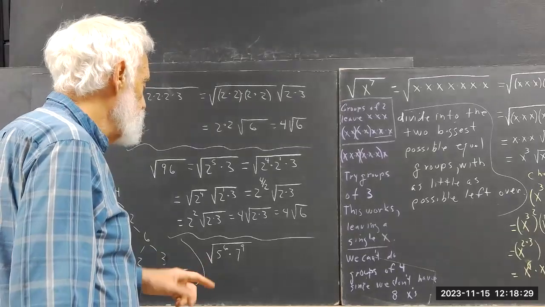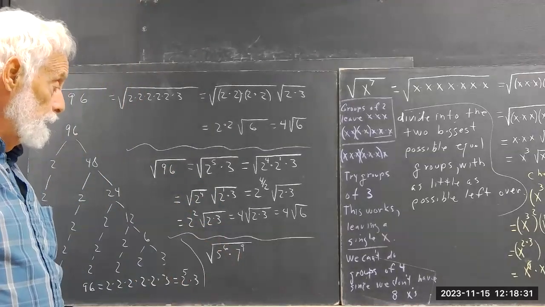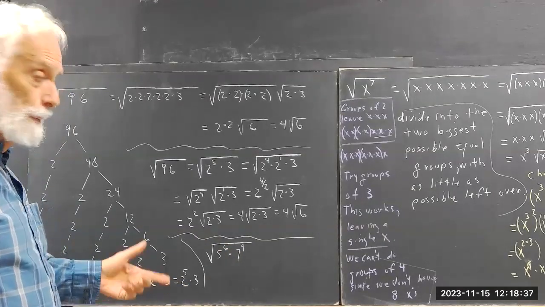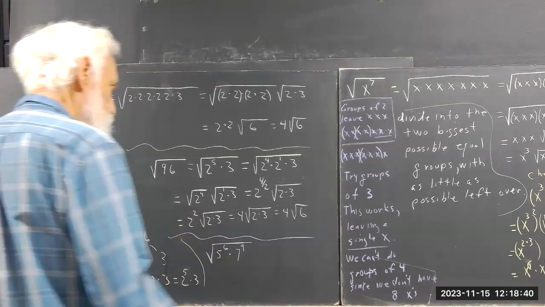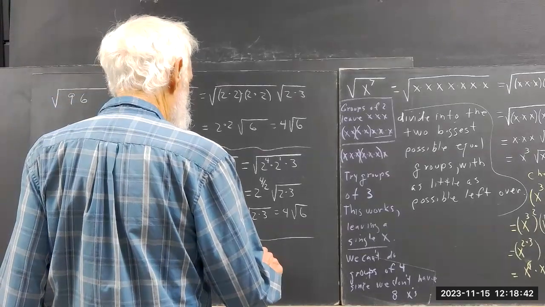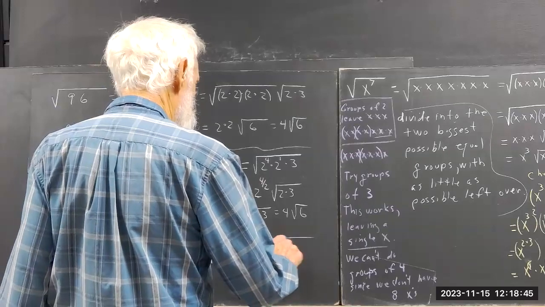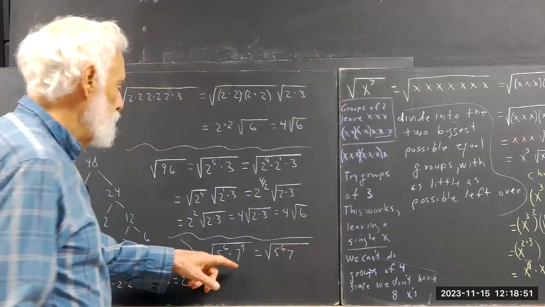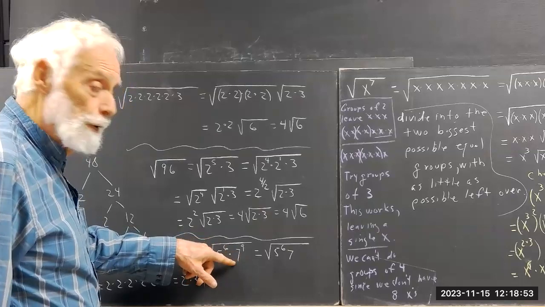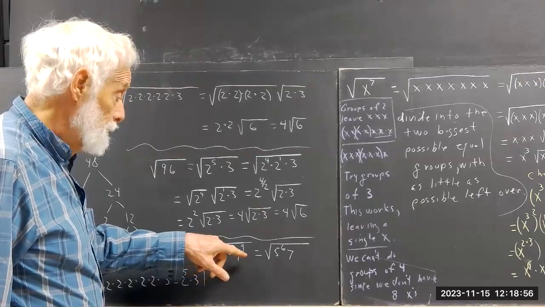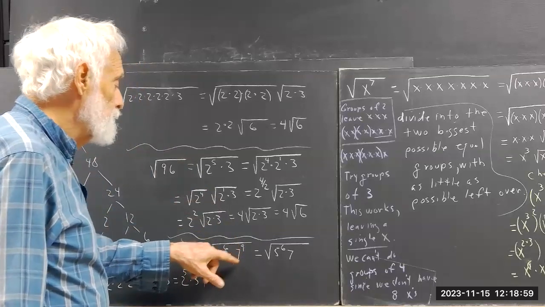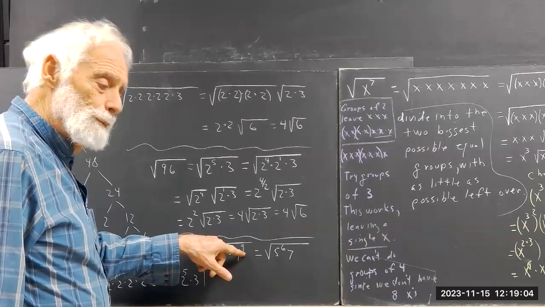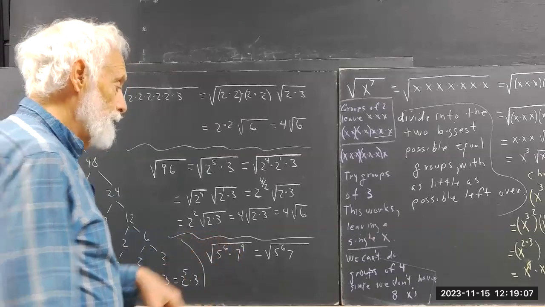If we did a prime factorization of some number, I can't calculate it in my head. 5 to the 6th I can probably do, but 7 to the 9th, don't even want to attempt it. We want to use the biggest even power of 7 that's less than the power we have. We have 7 to the 9th, which is 7 to an odd power. So the biggest even power less than that is just 1 less than 9, that's 8.